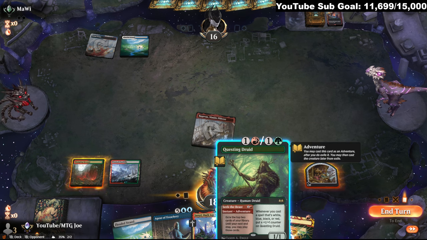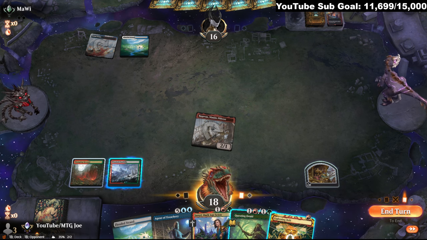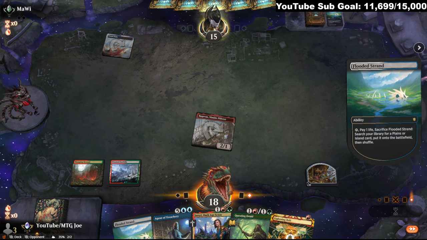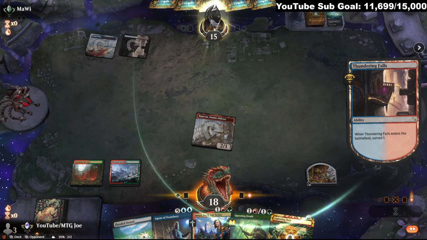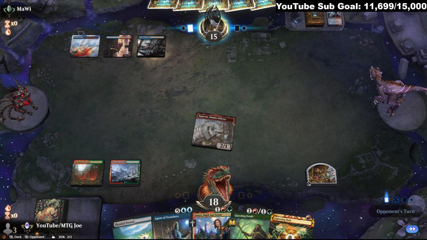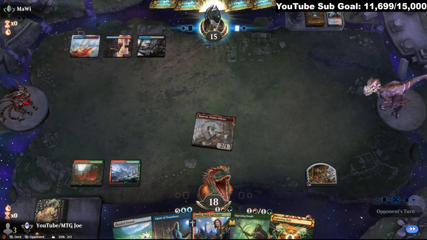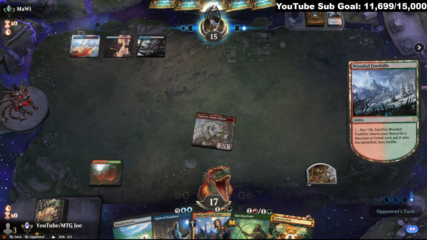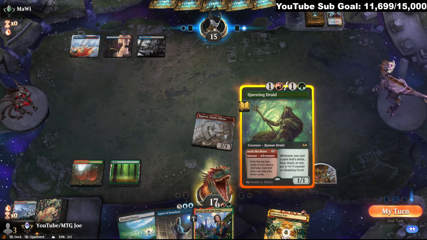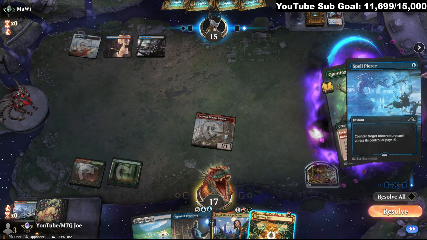I have the choice here. I can cast Questing Druid here just as another creature. I think we just pass, because I might also be able to hit Spell Pierce. Seeing the surveil lines, Niv in the yard. They're not suggesting to me Blood Moon yet, but we'll also take a look. Sure.